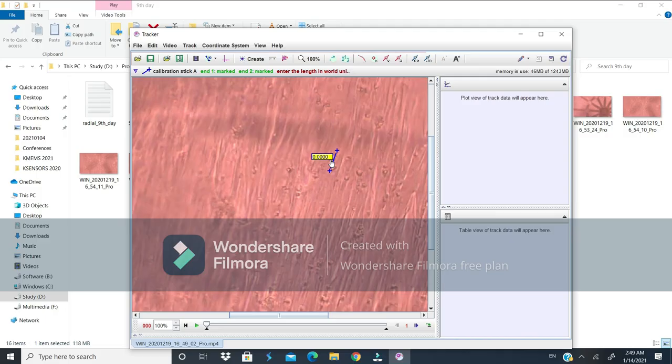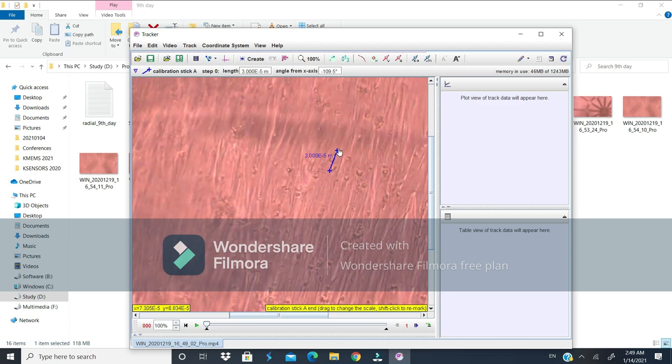In my case, I'm putting say 300 micrometer. This is the maximum displacement that I'm hoping to achieve. Actually, in many cases the displacement will not be this much, but anyway we can select it that way.